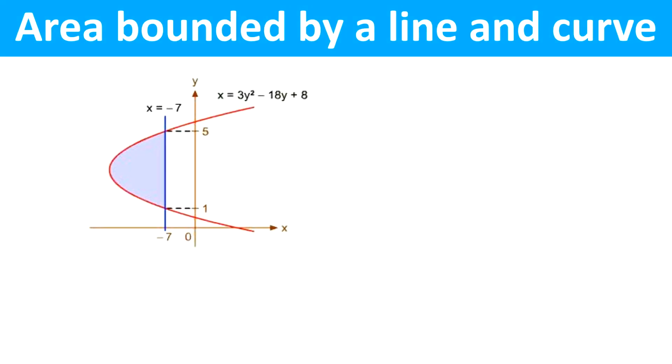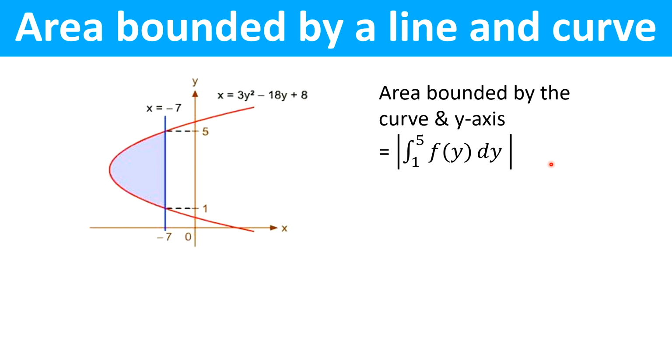The next example that we are going to practice is the guiding questions. So here in this diagram, we do notice that the shaded area is actually bounded by the y-axis. So my first question is done. It is bounded by the y-axis and it is on the left-hand side of the y-axis. So therefore, with this, we will be able to write down the definite integral. Do take note that over here there is an absolute sign because the area is on the left-hand side of the y-axis.